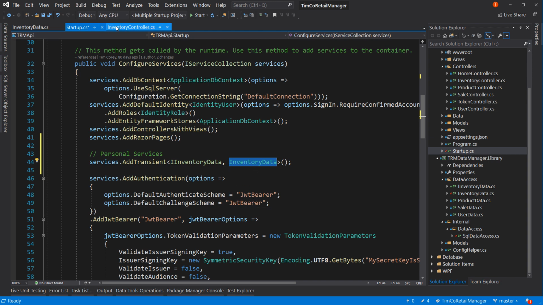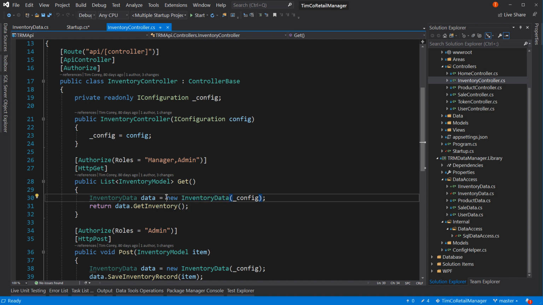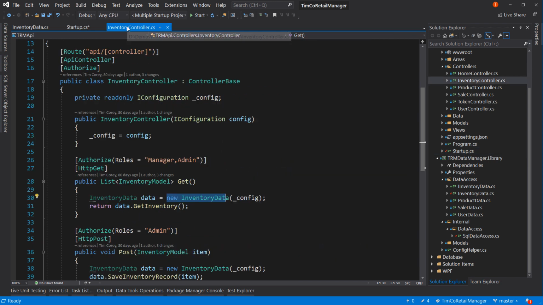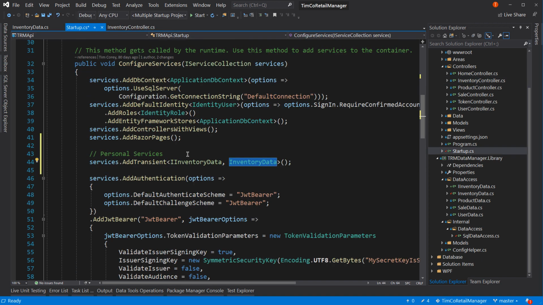Instead of us here saying equals new inventory data, this is going to do it for us and pass that new instance to us in the constructor. The benefit there is that now we can change what our dependencies are at the very top, at the user interface level. We've inverted our control. We've said that the user interface tells you what your dependencies are, or what the concrete results of those dependencies are. That way we can change things out if we need to.